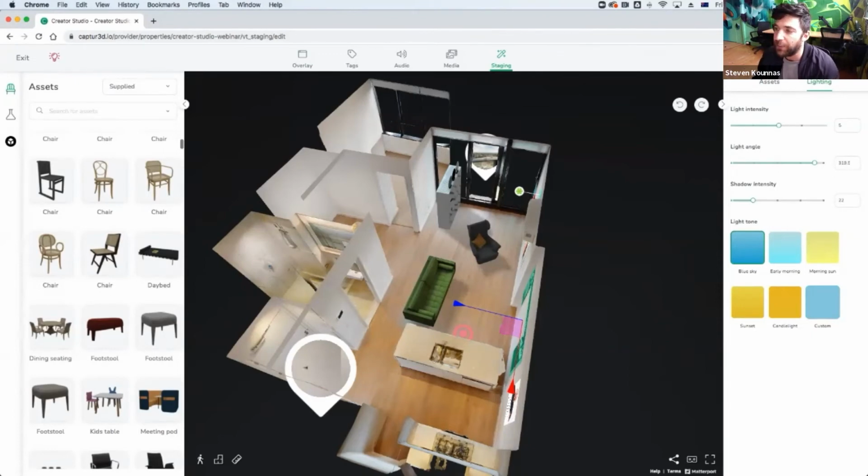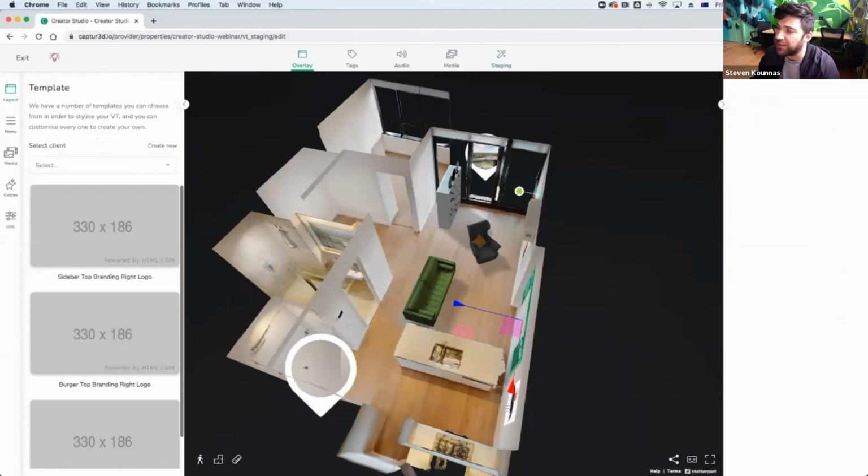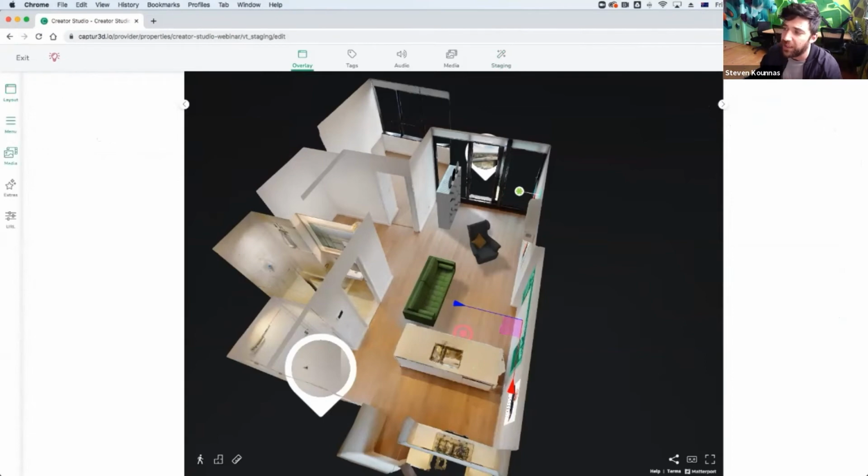I'm going to click on it quickly. I'm not going to be able to work through it because this is still very much a prototype and we've got a bit of a way to go to release this, but just to show you how this is going to work out, you're going to be able to choose your layouts, create your menus, and so putting in your URLs, adding in your media into your menus as well, whole bunch of extras.